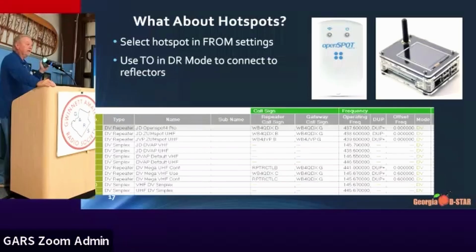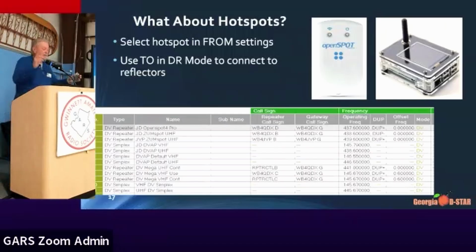Hey, you heard a little R2D2 on him. Okay, there's someone who's not quite into the repeater real well, so you think he's dropping out for some reason. It's because of lack of signal, and that would be the case with any of them. All right, this is WB4QDX. I appreciate all the calls. We're demonstrating D-Star at a ham club meeting. WB4QDX clear. And usually 4 or 5 will come back in there after the fact.